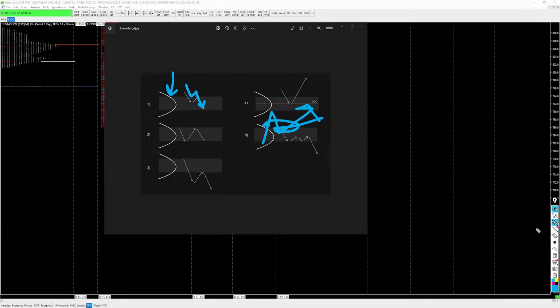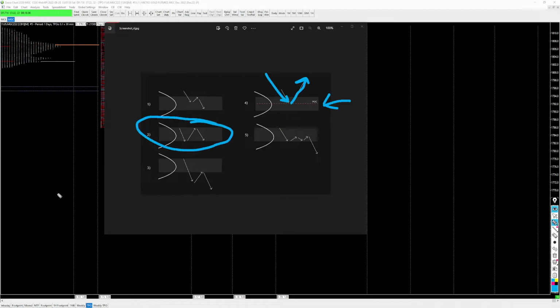If I can also just delete these here. It would move on to the POC, so you can have a bounce off of the POC, and this is exactly why I don't trade the POC breaks. The reason being that this is where price has been hung up the most. This is where it's been traded the most, and it typically gets stuck. So I would actually use the POC mainly for targets, if anything. If I was going to take a trade below, I would look for a take profit at the POC of a previous market profile or TPO, which I'll show you in just a second. But I don't typically trade the breakout of these, as it can just rotate around inside like this.